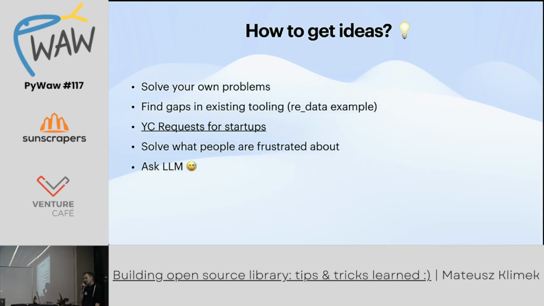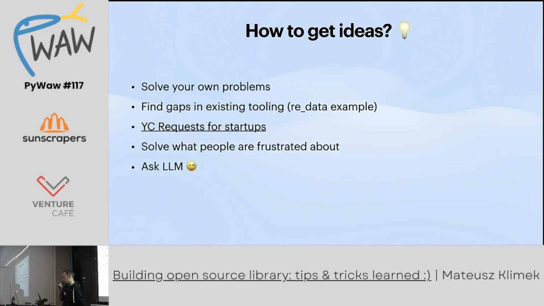Okay, so the first thing when you want to start on your own project is to find some idea which you think would be good to work on. I have a couple of points which can possibly help you create these ideas and validate them. The first thing, which is the most popular thing you can do, is to solve your own problems. You have some problems in your own life, and you think it would be good to have some software to help you solve that. This is probably a good candidate for a library, for any open source project. You see it in your work, you see it in daily life, etc.